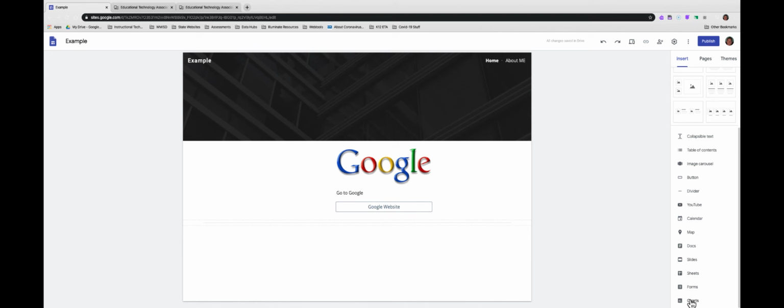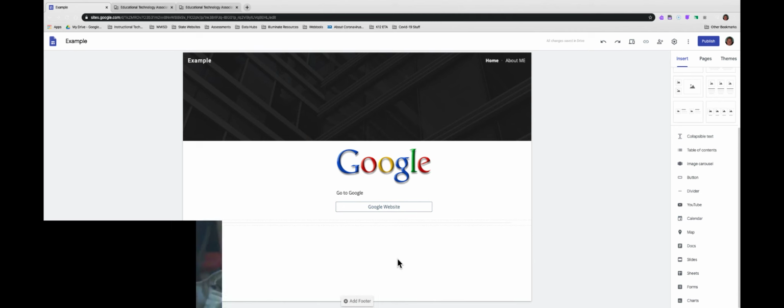And if you do it using the charts component, that data will change when you change your Google Sheet. So thinking about linking a Google form to a Google Sheet, then in that Google Sheet, putting in a chart and adding that chart to your website. Now, as people fill out the Google form, the Google Sheet updates and the chart updates on the website so that people in real time can see what's happening.